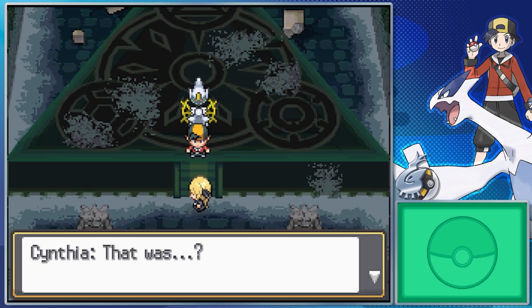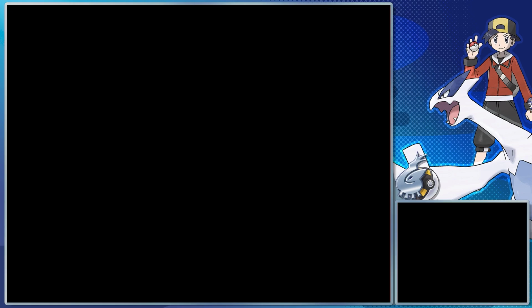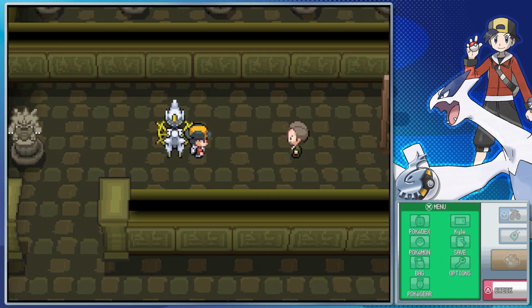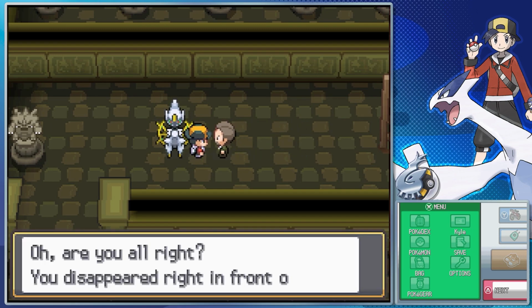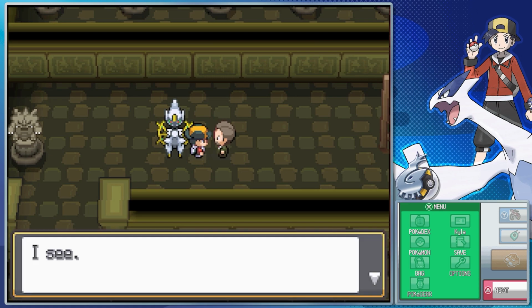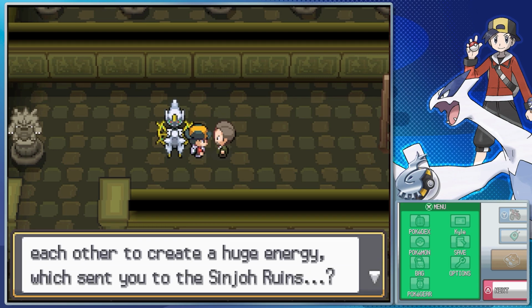That was... We seem to be surrounded by that strong power again. What the... Oh, are you alright? You disappeared right in front of me. And that made me so surprised. I see. The power of Arceus and Unknown affected each other and created a huge energy, which sent you to the Sinjo Ruins?